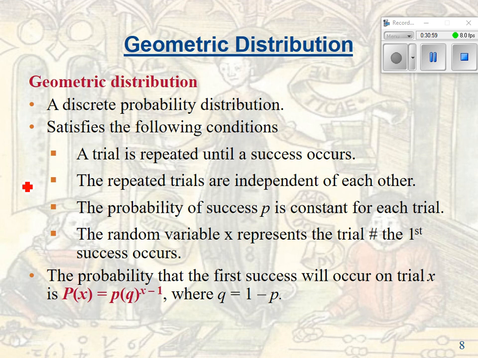Wait, what's the name when you said the probability of success P is constant? So when it's successful, probability, that means it doesn't change. Let's say I'm shooting at a trash can until I make it. The probability when I shoot the first time of me making it or missing it stays the same as if I shoot it the second, the third, the fourth. So in other words, I don't shoot it the first time and break my arm, and then all of a sudden it's a little harder for me to make it.